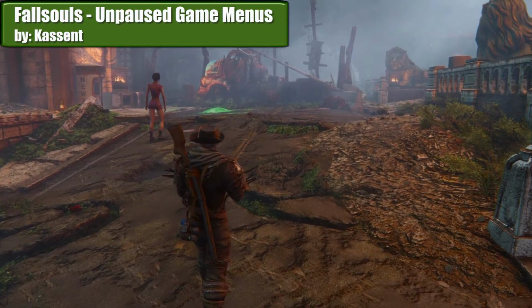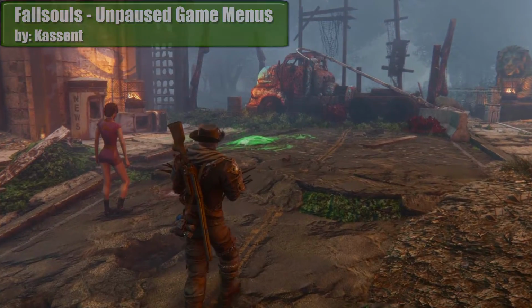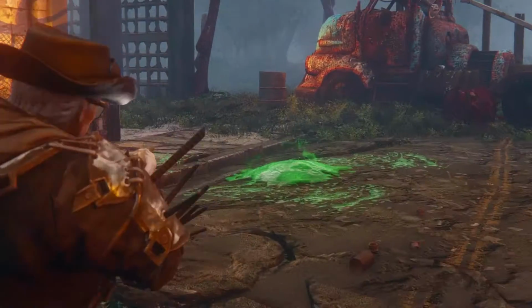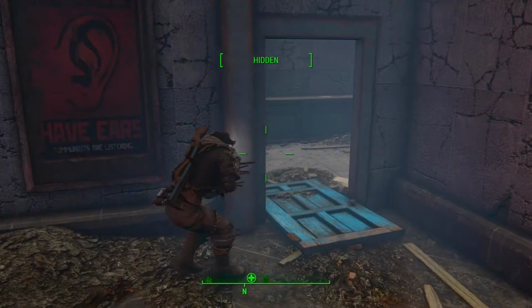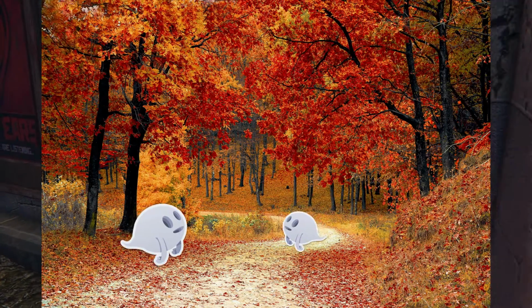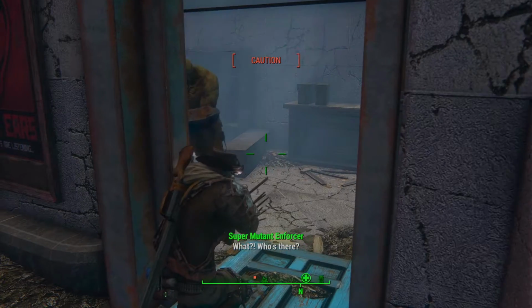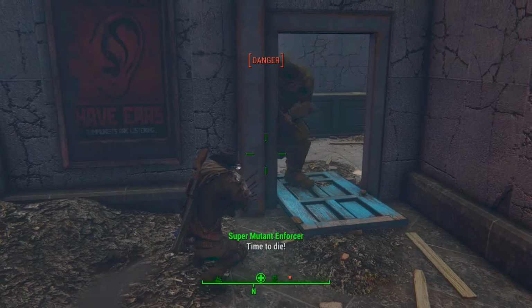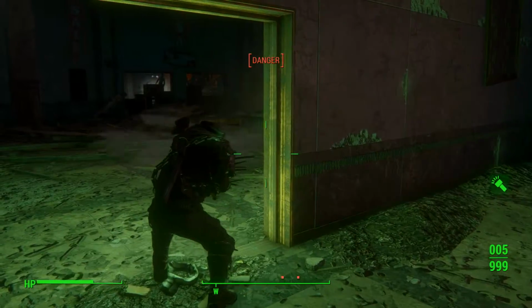Fallsouls, Unpaused game menus by Cassant. Ooh, so we are going all prepared to die now, huh? Also, I think you might wanna rethink the title, cause this one sounds kinda like... never mind. So yeah, what might this mod do? Unpaused pretty much everything, the start menu, the console too, and of course the pip boy.